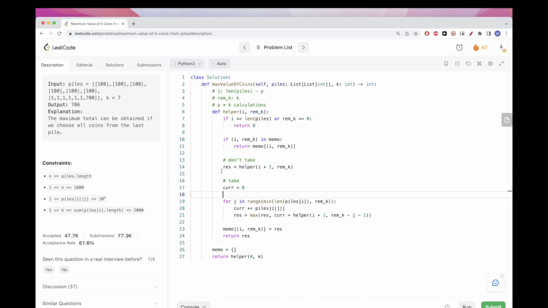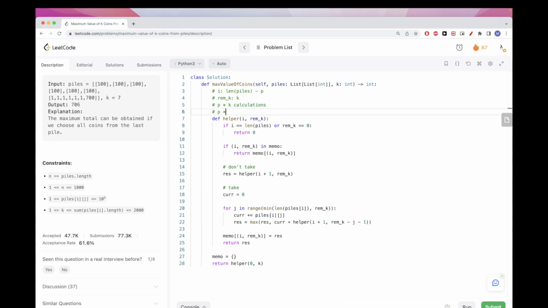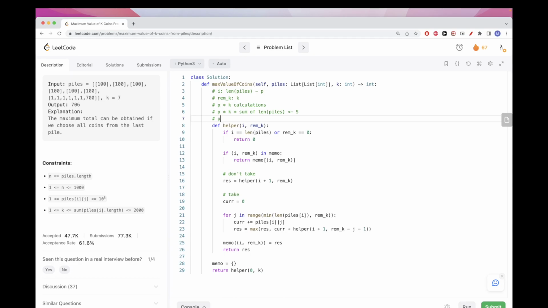So we will need to multiply this by that, and so here we have multiplied by this, okay. Let's call this last one s. So this would be p multiplied by k multiplied by s. Now what is this p here? This is just the length of the pile, and here we have the length of each pile, and so basically this is the total sum of all piles.